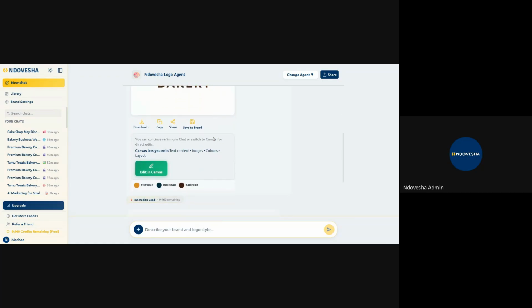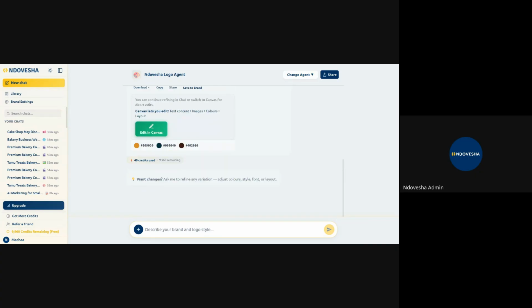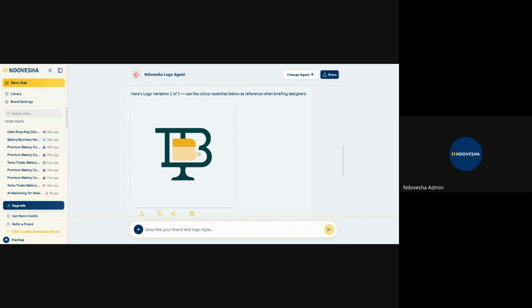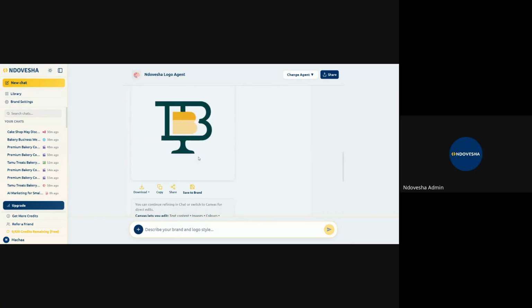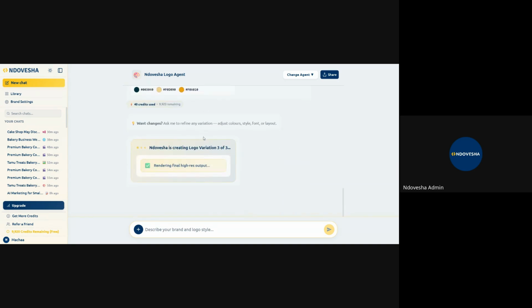But let's see our second variation. I think, yeah, it's done with the second one. Okay, I think it's like a wine glass or something. Let's see our third variation here, what we'll have here.